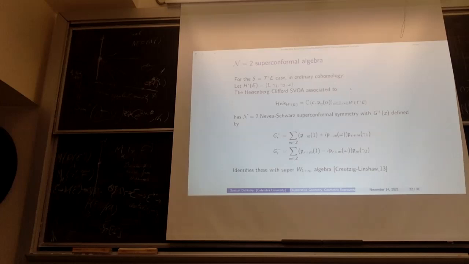So this is all in non-equivariant cohomology. When you get equivariant cohomology, there's also an h-bar parameter floating around. And then there are results of Creutzig and Linshaw that say that whenever you have this superconformal symmetry and towers of generators of spins, then you get a map from what they call the super W_{1+infinity} algebra, on account of the fact that that algebra is generated by exactly those currents. And so in these particular cases, we extend our conformal symmetry to some sort of superconformal symmetry at each of these walls.